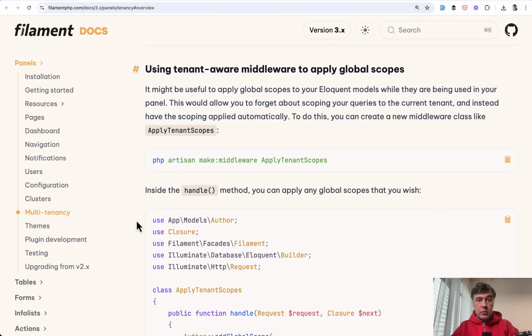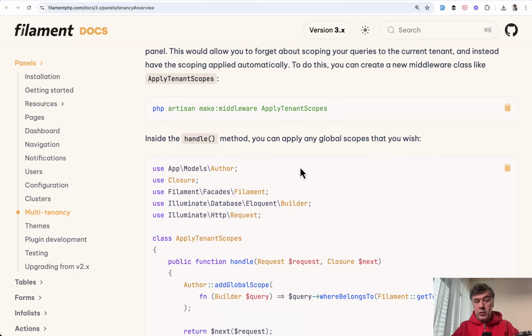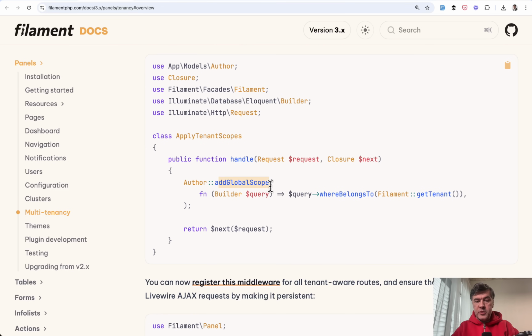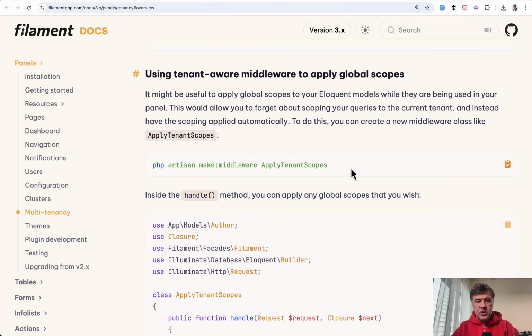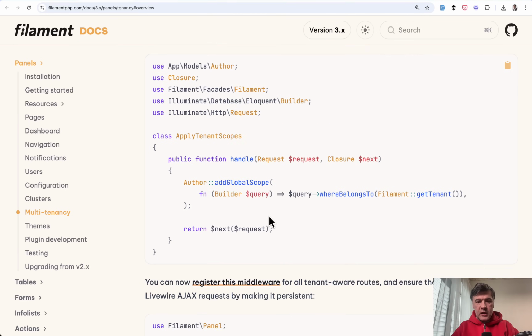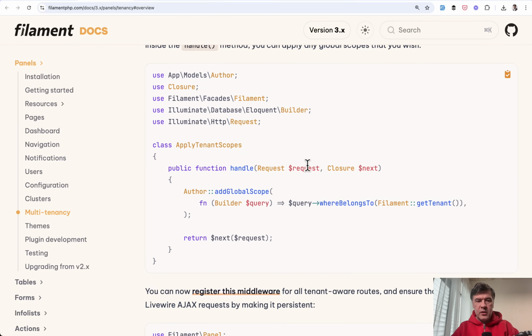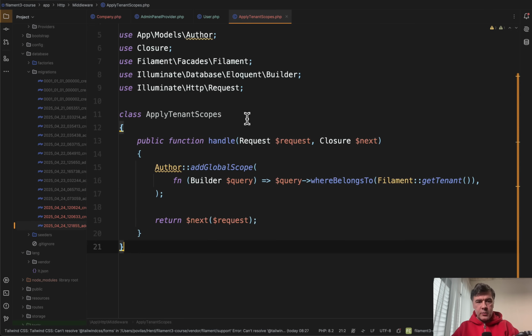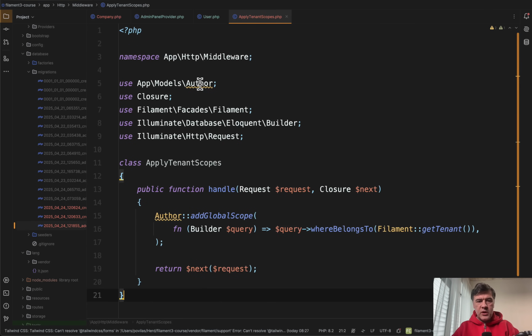And to make all global scopes in one, in the official Filament docs, they suggest to create a middleware which would add global scopes to all the models here at once. So let's do exactly that. PHP artisan make middleware. We launch that command, and then inside, let's actually copy everything from here. So let's just copy paste from the docs here and change what we need to change.